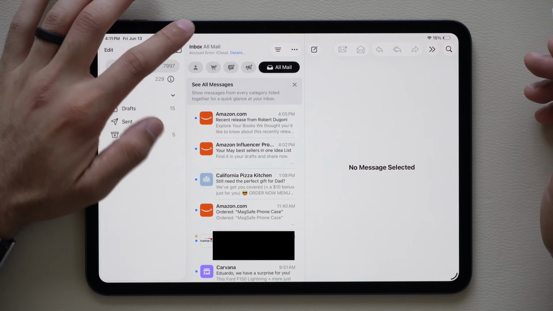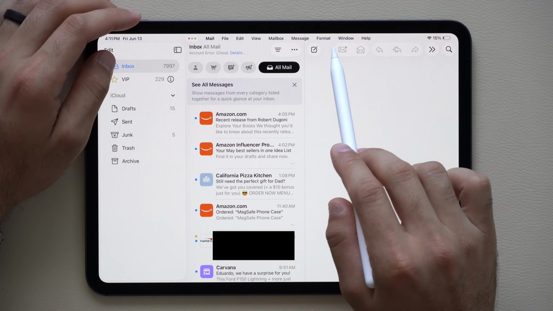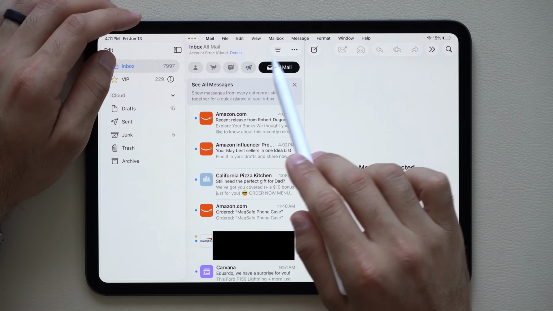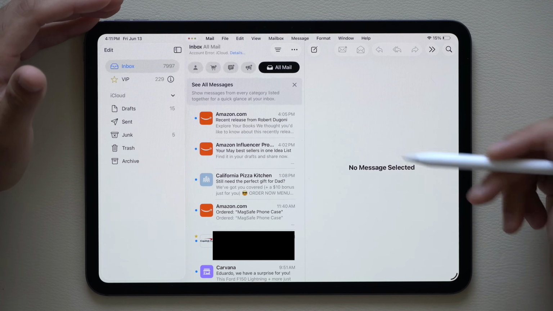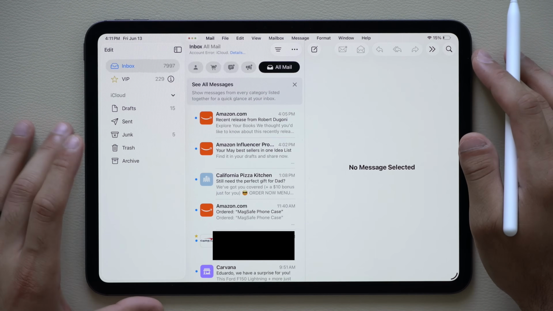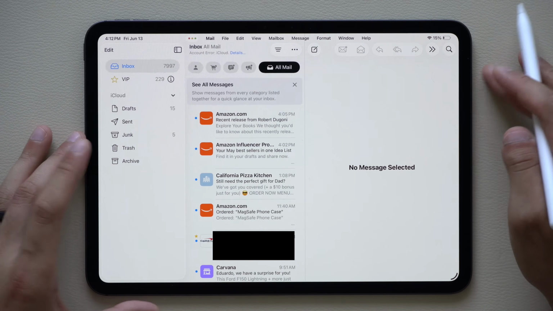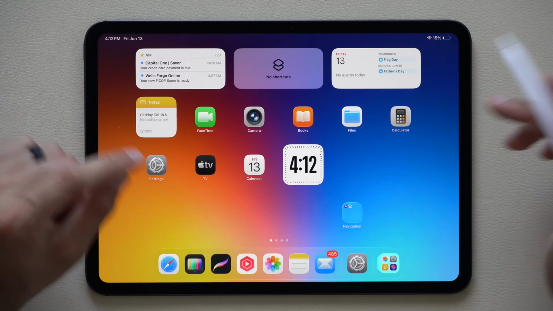Another thing you can find is in the Mail app. In the Mail app, these toolbars can be more useful. As you see right here, we have more additional power for that app that we're using. So again, features that you expect to find on macOS are now finally on the iPad. It'll be especially useful if you have this combo with the Magic Keyboard or any Bluetooth wireless keyboard on your iPad as well.